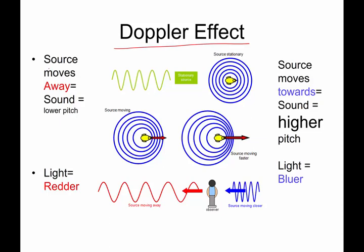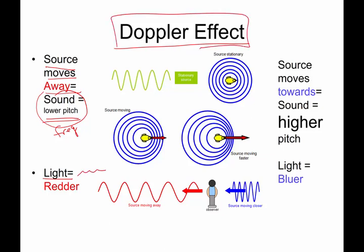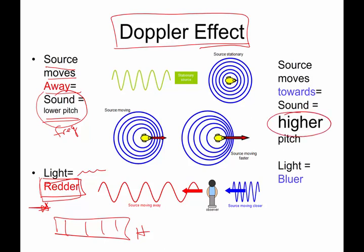So if you have the source of a wave that is moving away, the sound has a tendency to sound lower. Vroom. It goes to a lower pitch or a lower frequency. Now, because light is also a wave, it also obeys the Doppler effect. If we have a star that happens to be moving away from us, it's going to look redder than normal. Instead of having its light be where we expect maybe lines of a hydrogen atom would be, all of the lines are shifted further into the red. If a source is moving towards us, the sound is going to be higher in pitch. Vroom, towards us is high, and then away, and then color-wise, light is going to be bluer.